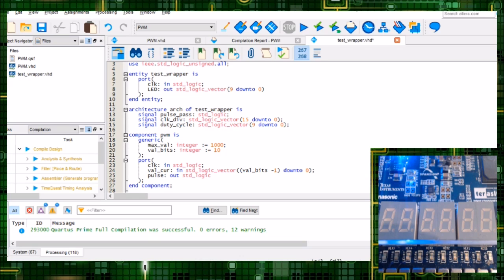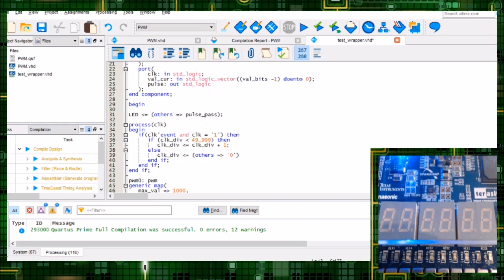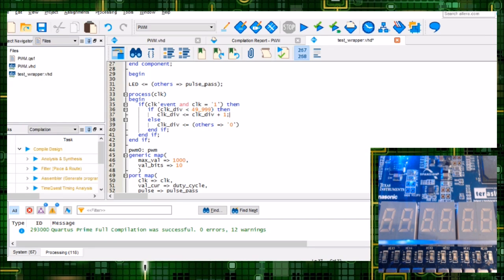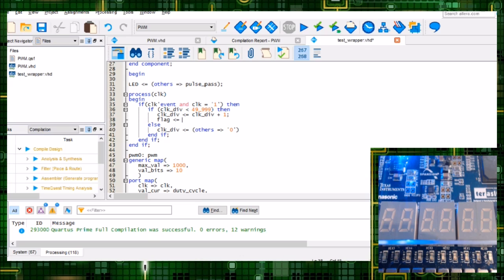So, I will add another single bit here, we'll just call it flag. Simple. Now, what flag's going to do is, if this is still counting, flag is going to be a 0. If this is done counting, flag is going to be a 1. And the way this works is that this will only do this for one clock cycle. So when this if statement becomes untrue, there will be one clock cycle where we enter here and this gets written as 0 and this gets written as 1 at the same time, because this is hardware parallelism we're working in. The very next clock cycle, we're back here.